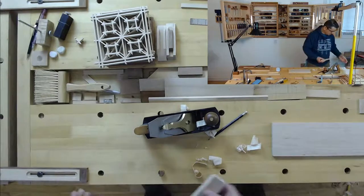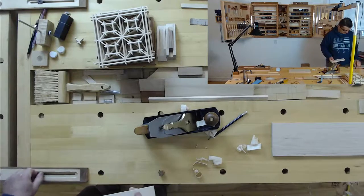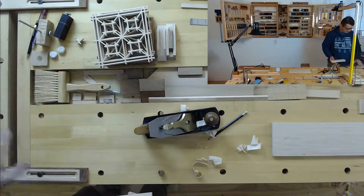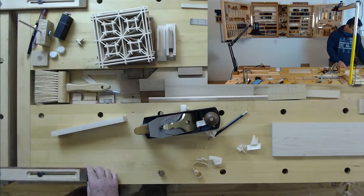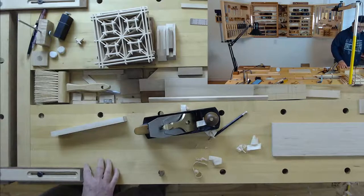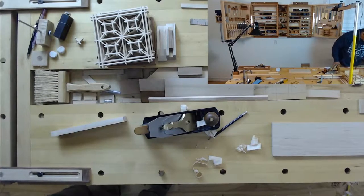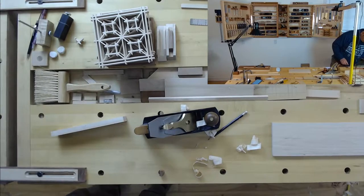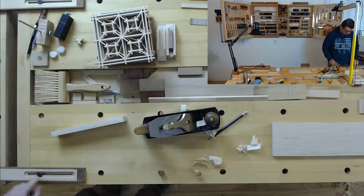I've been using my sliding tail vise. I have one on each side of this, and it works in conjunction with a twin screw vise, so I can advance it and retract it using the twin screw vise. And it glides along, and it's locked in with this. Actually, it's just backed off a little, so it slides.